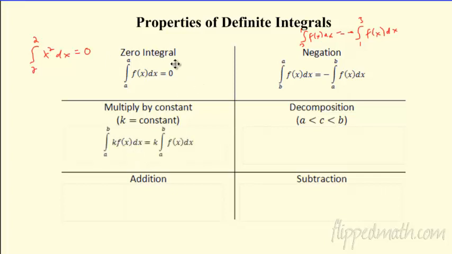How about if I multiply by a constant? So k is going to be some constant. If I was integrating something from 1 to 2, let's say 2x squared, what this means is you're allowed to pull this 2 out front. And right now you're probably like, whatever, Mr. Bruss, that's not very important. Well, it turns out it's going to be really important.